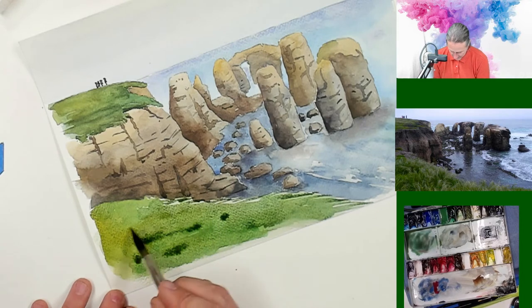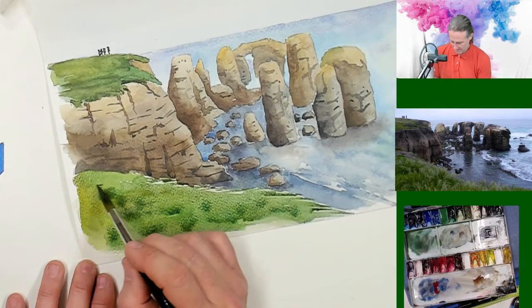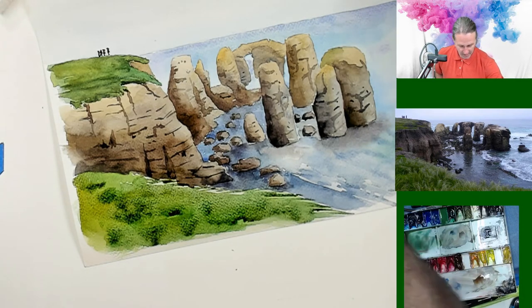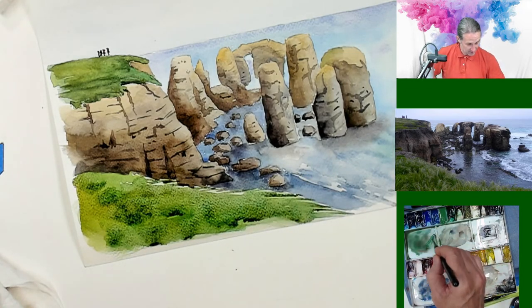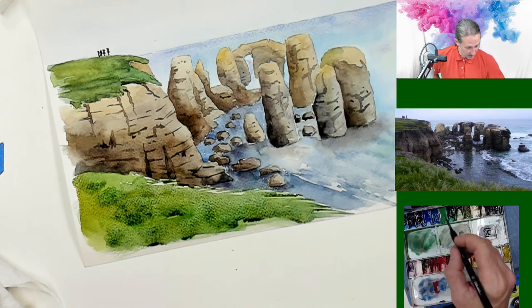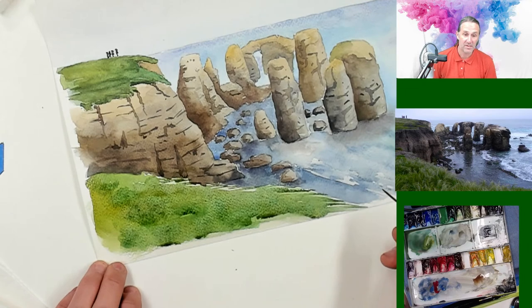See, I'm just going to drop in, while this is wet, some darker colors here. And then I'm going to grab some thicker paint. Paint out towards the edge here. And with a smaller brush, I'm going to get... I have these liner brushes that I got from... Well, where is this? Zen Art. At one point, I had a lot of Zen Art Supplies stuff.